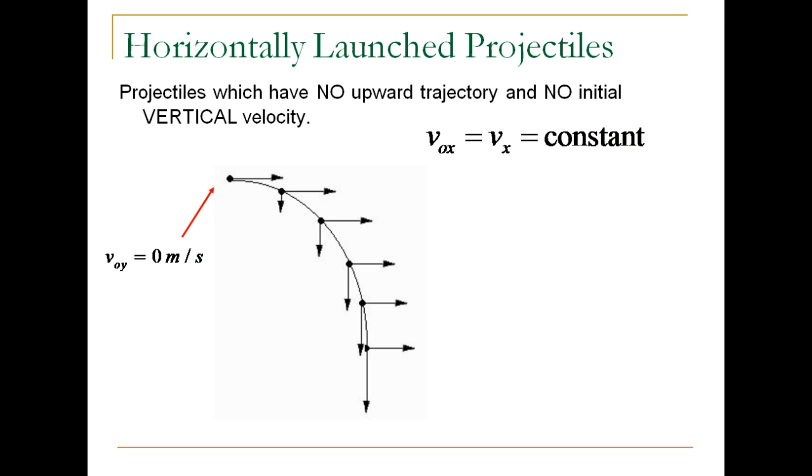So let's say I threw this tennis ball at 25 meters per second at the top arrow there. If you go all the way down to where that bottom arrow is pointing horizontally, it is still 25 meters per second in the horizontal direction. So it never changes.